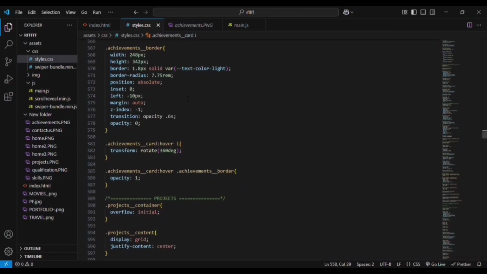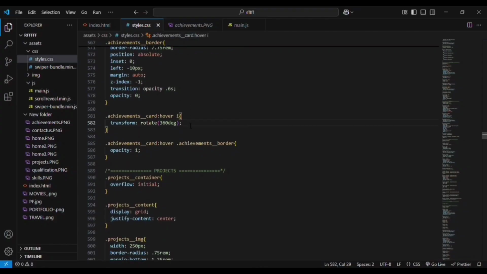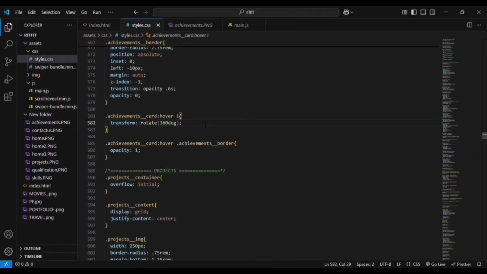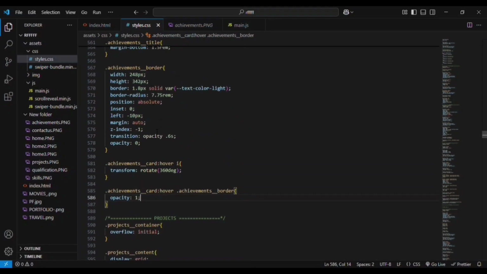Then we have the hover effect. Whenever we hover onto the achievement card, the icon will rotate 360 degrees. You can see that when you hover onto this icon, the cup icon will rotate 360 degrees because we are using the hover effect. And whenever you hover on the card, at the same time we will also show the border, because you can see here we are creating an achievement border, but we are keeping opacity 0.